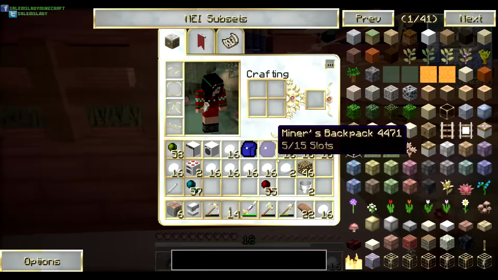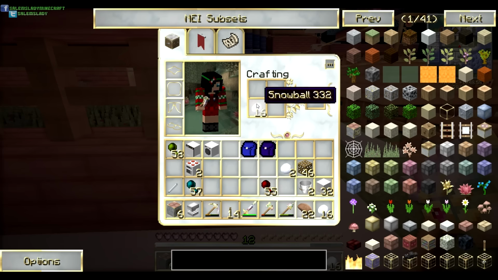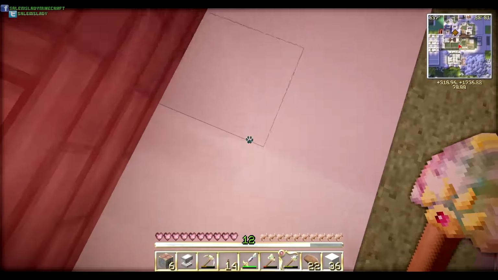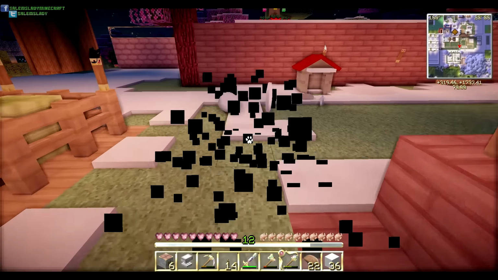Right, let's have a look how much we've got now. That might be enough. If we can get like another 32 blocks, that would be good. Because what I do tend to forget is that 32 isn't a full stack, is it? Right, let's try with 36. Oh, actually, let's just get the rest of this while we're here. No point leaving one line of sad snow all alone.